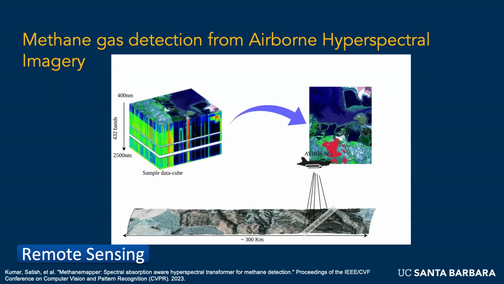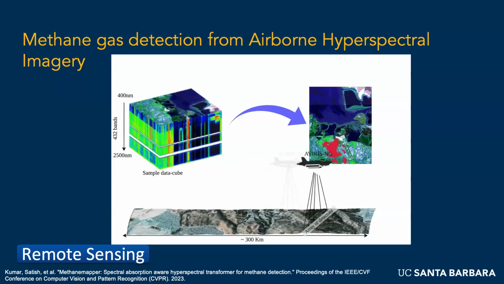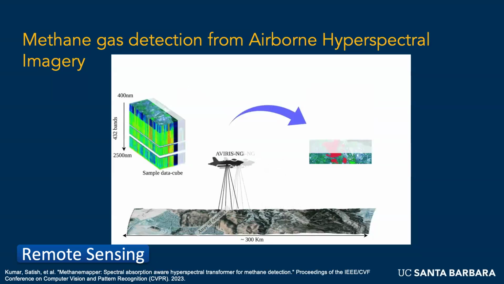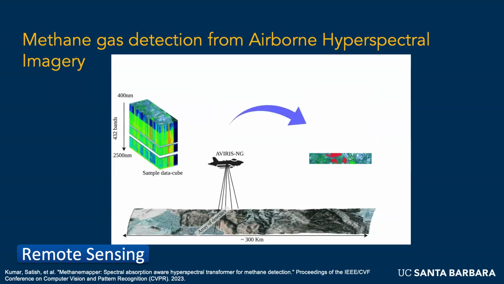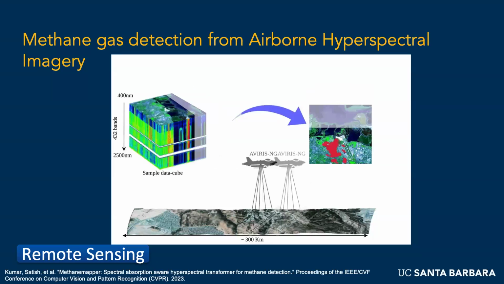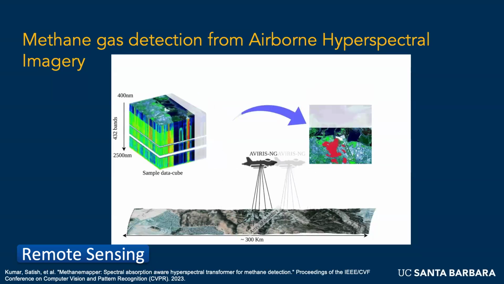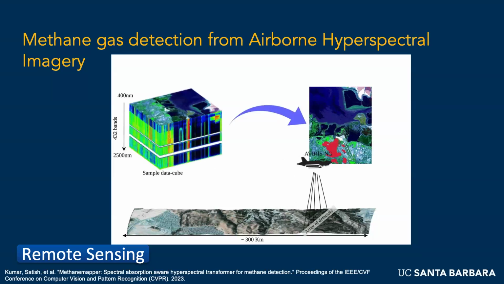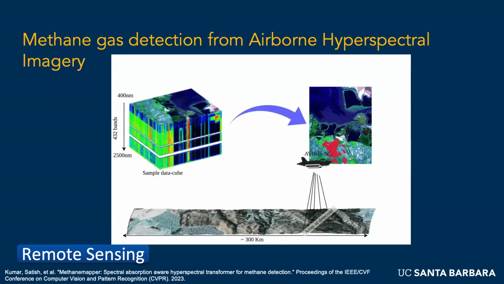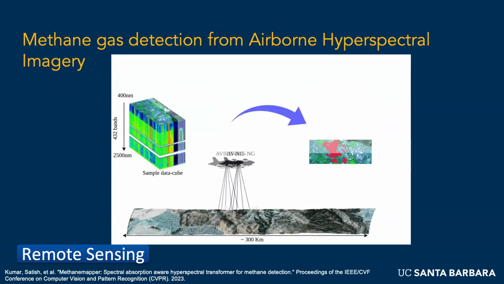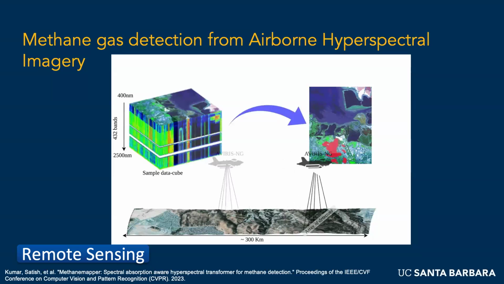One way to detect it, for example, and hyperspectral imagery is very expensive because you are flying an aircraft with the instrument and you need to scan the surface. So it's also not easy to collect the data. In fact, I have a slide, I'll come back to this issue. But hyperspectral imagery is expensive and noisy, but it has the right signature, and you can use this to detect where the oil refineries or wells are, because most of them are associated with the emission of methane gas.